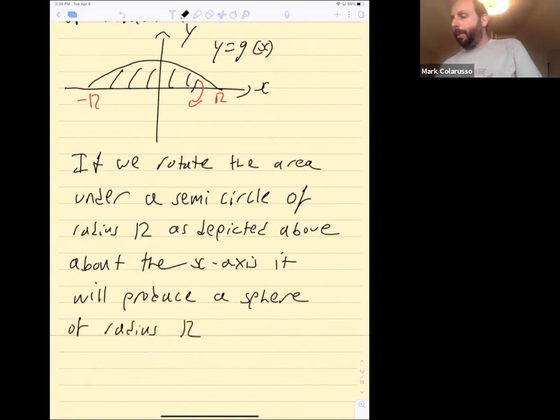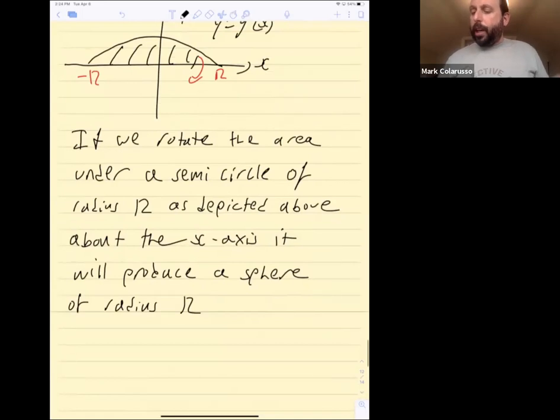It's kind of tricky to do this with a piece of paper, but think of taking something like this Sharpie. It's not a semicircle, but you rotate it around, you get some kind of a cylinder, right? If you rotate the region in the Sharpie around the x-axis, you cut out a cylinder. So the question is, how do we compute the volume?